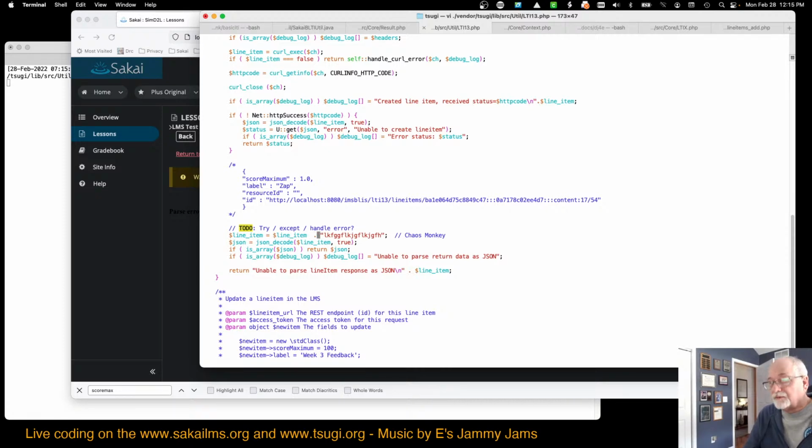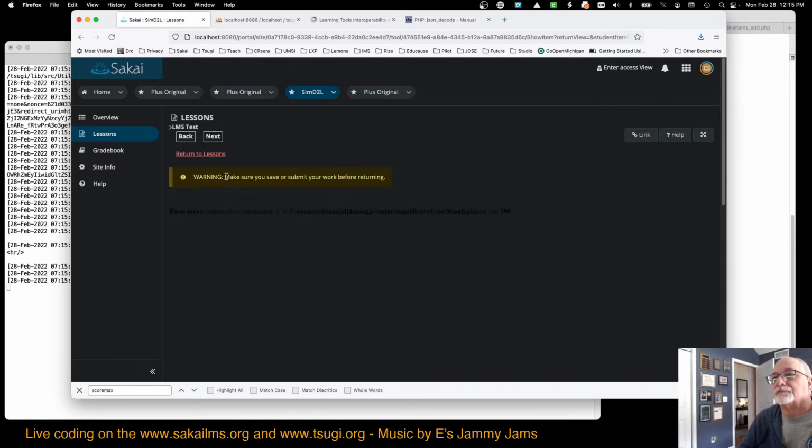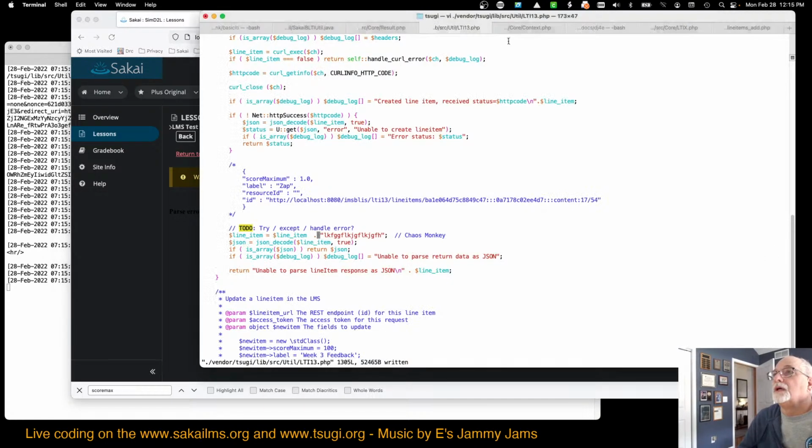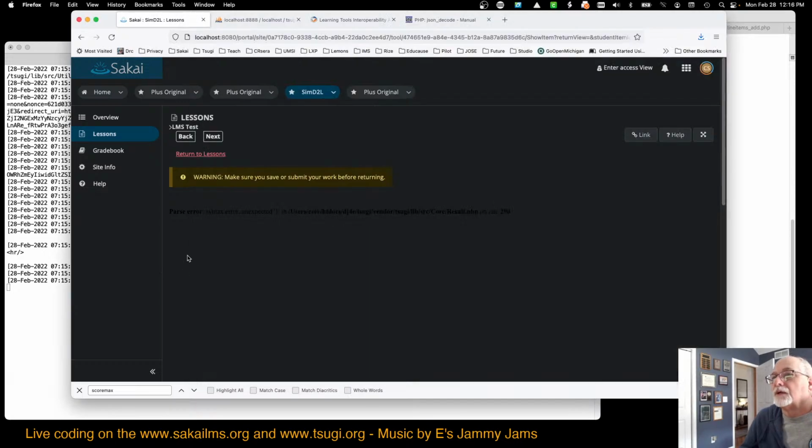I forgot all about the fact that I was going to do Chaos Monkey, so I won't cry so much. 290. What am I doing wrong here? Parse error, unexpected.